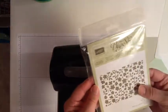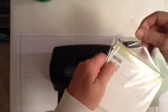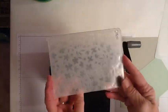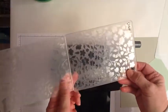What I have here is an embossing folder. It's called Spring Flowers, and when you get your embossing folders, they'll be in this little envelope. Just pull the sticky at the back, throw that away, and then the embossing folder is very simple. It looks like this, and it opens like this.